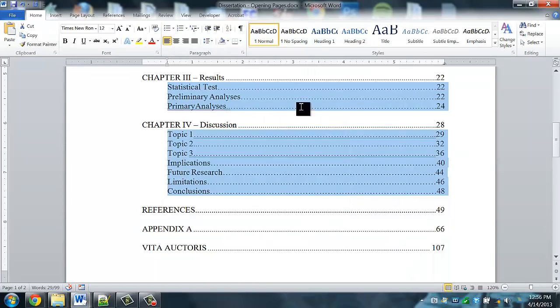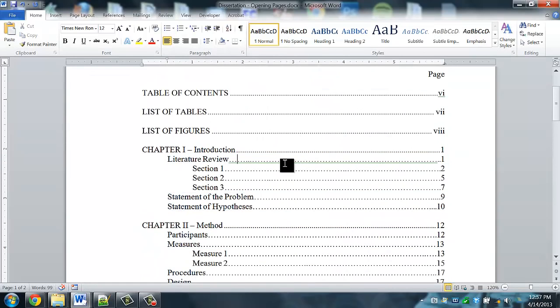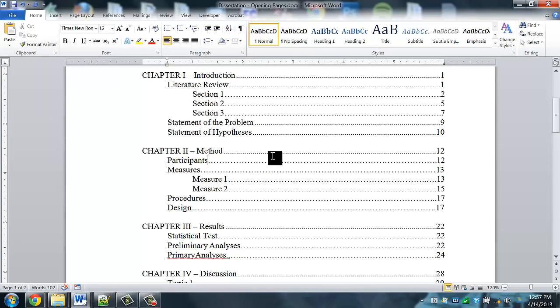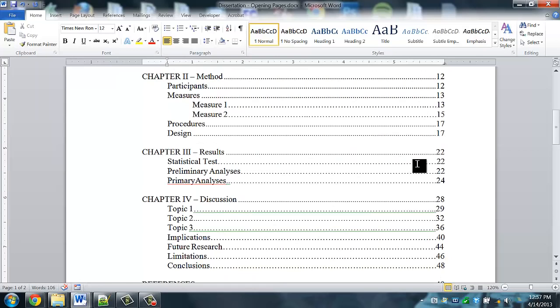Set. Okay. So now we just have to go back and replace these manual periods with just tabs for all the second level nodes. All right.